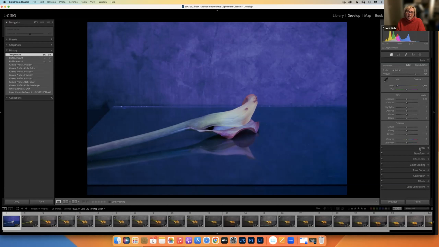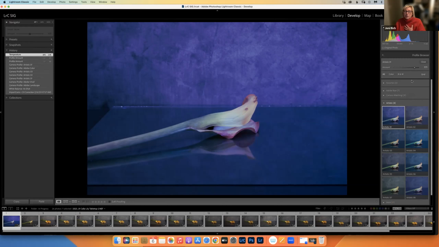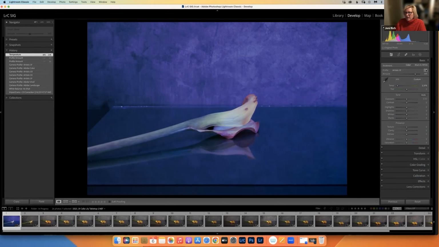Or for whatever reason, they want to add a little stylistic something to the picture. They'll look at profiles after they edit the whole picture. I'll be honest, I don't use profiles, but I did read about them. And that's my understanding of how they work.